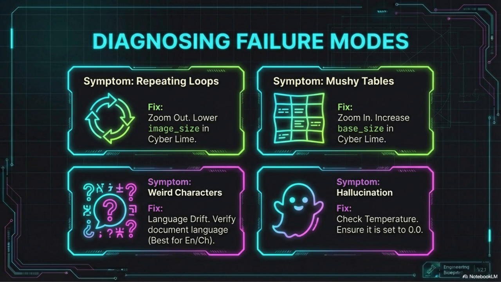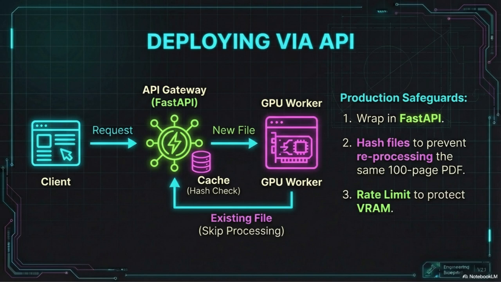And finally, deployment. How do I wrap this up so my whole team can use it without having to know Python? You wrap it in an API, use something like FastAPI, create one simple endpoint. You send it an image, it sends you back the markdown. But the guide had a specific warning about PDFs in production. Rate limiting. Processing a 100-page PDF is a heavy, heavy job. If you let 10 users do that at the same time, you will crash your server. So you need a queue. And for the love of all that is efficient, you need a cache.